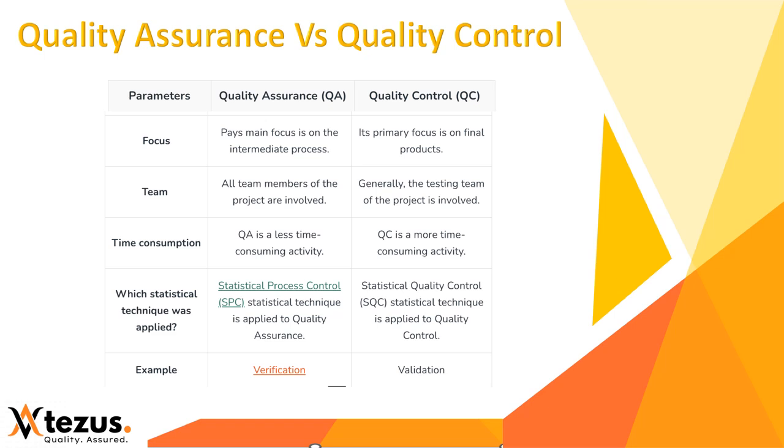Okay, verification అంటే your code reviews, design document reviews, your test case reviews, test plan reviews, everything comes under verification part. Okay, that will come under quality assurance. How do you assure the quality of your product? Okay, that is called quality assurance. How do you control the quality of your product? That is called quality control.